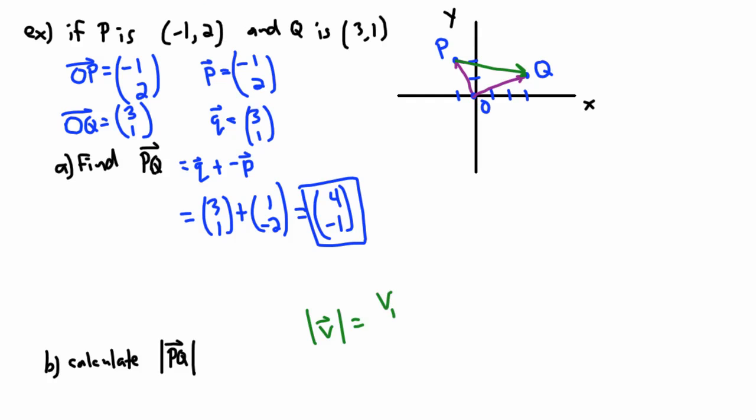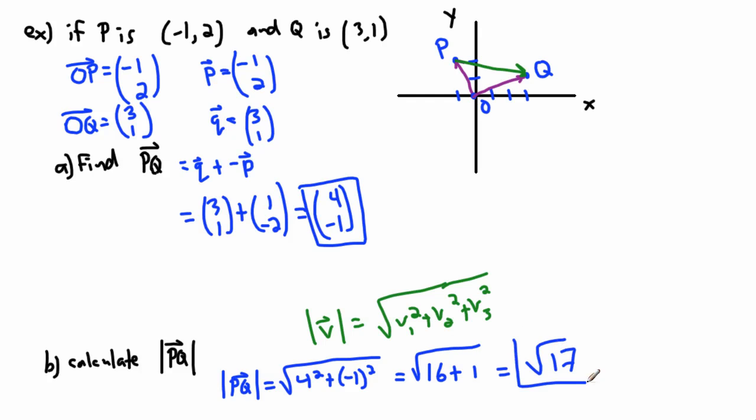The magnitude of vector V in general is given by, if it's V1, V2, V3, it's going to be square root of V1 squared plus V2 squared plus V3 squared. If I'm going to use that, then if I want PQ, the length of this vector is just the square root of 4 squared plus negative 1 squared. That's square root of - 4 squared is 16, negative 1 times negative 1 is positive 1. I take the square root, so that gives me square root of 17. That's the exact answer. That's how easy this is.